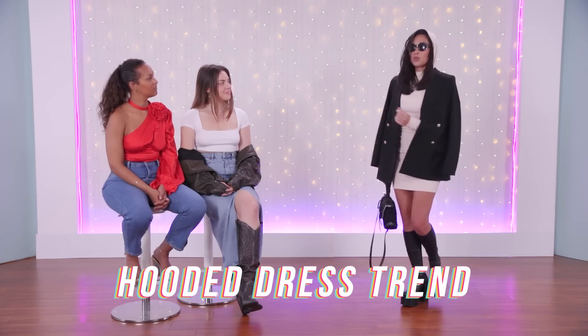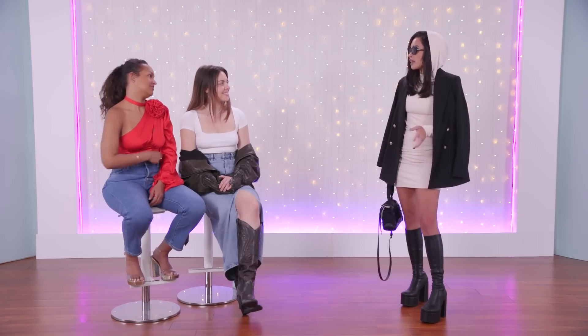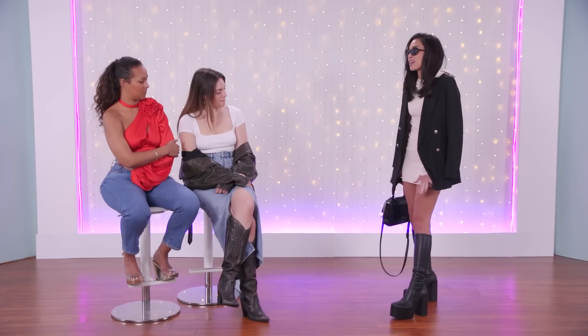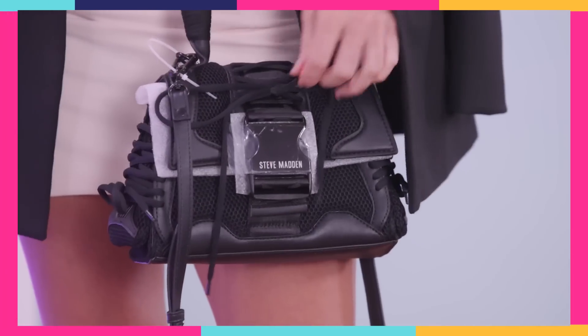My trend was the hooded dress. I was actually shocked to hear it was a real trend because this just throws me back to like circa 2009 when hoodie dresses were all the rage in high school. Essentially, this is a plain dress that looks like it could be from anywhere and it has a hood. And I hate a hooded dress now, but I was like, how do I make this fun, different, exciting? I knew already with the dress I wasn't going to have to buy a lot of clothing pieces, but I didn't want to just rely on the dress. So I went and got this oversized blazer from H&M. I think it's ridiculous when you don't stick your arms through the holes. I started with my arms in the holes and it just didn't look right. I like that the hood is down now. I think it adds more like street vibe. The hooded dress is so ridiculous. I got these chunky boots — I'm obsessed. They're so cute. These are almost my favorite thing I've ever put on my body. The material of the bag really matches the material of the boot. I love the lace up detail. It definitely adds like a cool little edgy vibe.